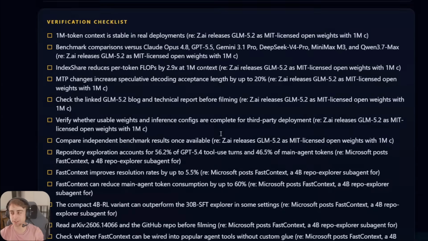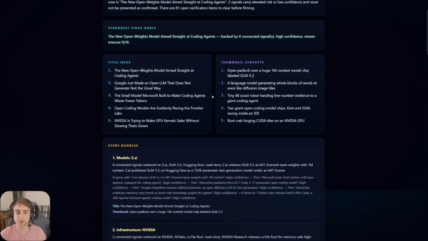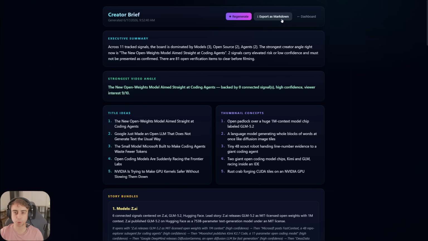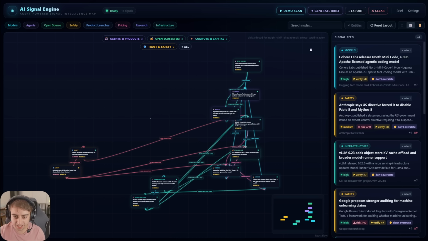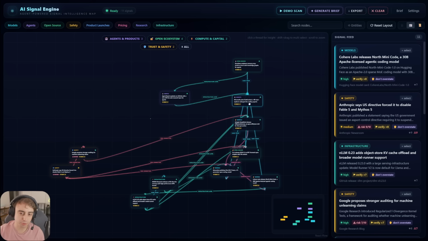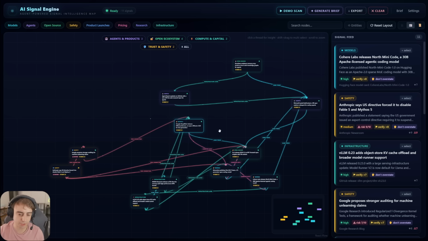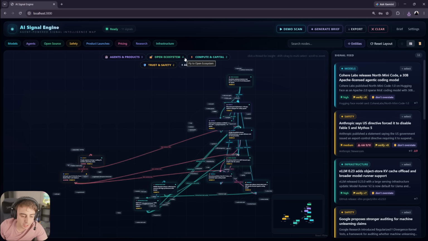Honestly, exporting something like this would be best to send off to another agent for further breakdown. You can export it as a markdown file. To make it less confusing, you can also toggle off the entities, which definitely helps you see just the connections and the nodes at once. There's definitely more room to add new features, but that's why I released it open source so you guys can modify and change it in any way you want. I think you get the picture on all this.